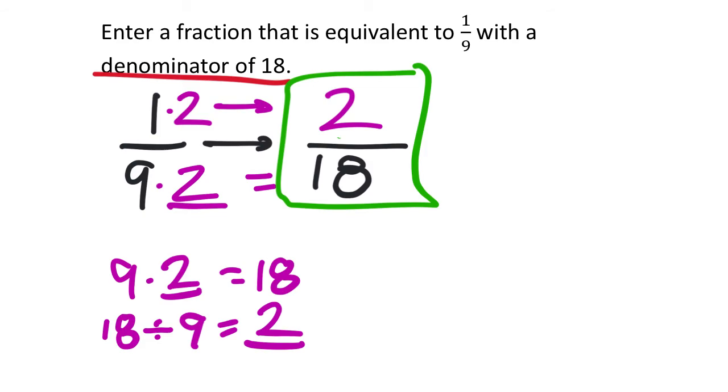Now, I used the fact family. Again, that should be familiar at this point, and I hope it wasn't too confusing. If it was, you're welcome to sit there and take some time to analyze it. You could think, well, 9 times what is 18? Because that's not too difficult of a multiplication table, right? And hopefully it wouldn't take you that long. If it does, that's fine, as long as you come up with that answer of 2.